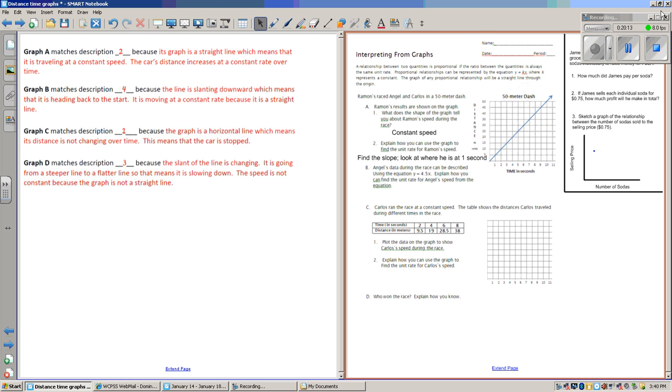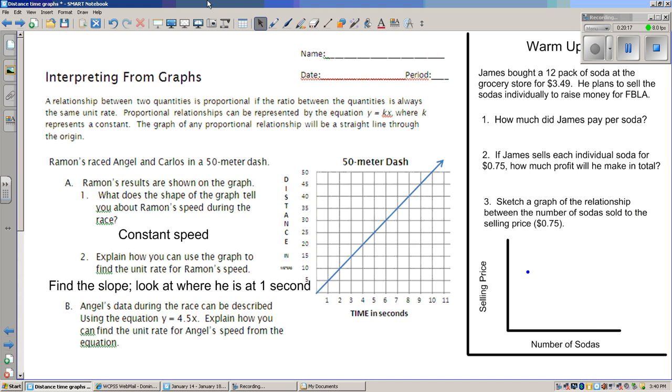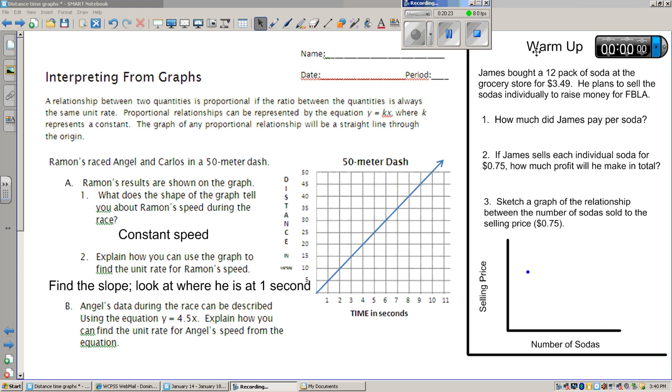Let's go to the next page. If you haven't stopped the video, thank you. We'll keep going. All right, I want you to start with this warm up here on the side. You may not have room on your paper, but just do it off on another sheet of paper or in the margins of the paper that you have. But I want you to start with this warm up.